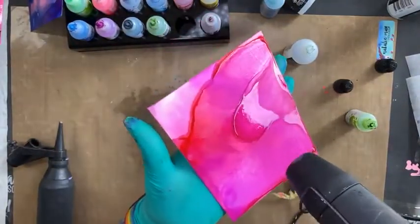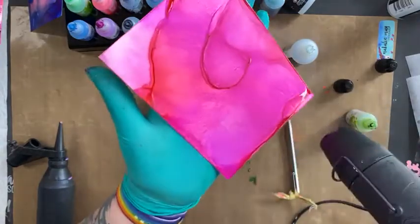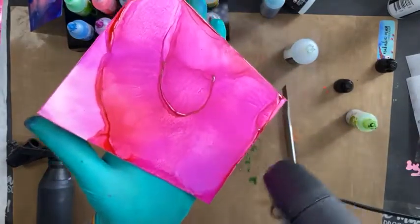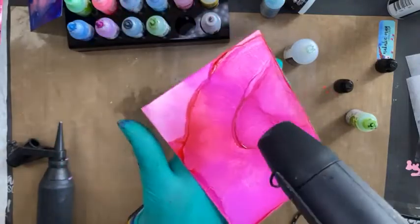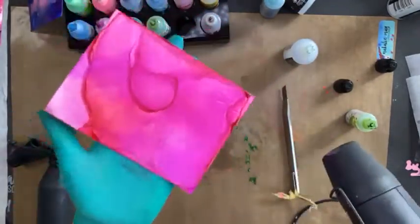And this is the alcohol ink with the fluorescent. And I don't know if you can see, but it's gone that real nice chalky background. Really, really pretty.